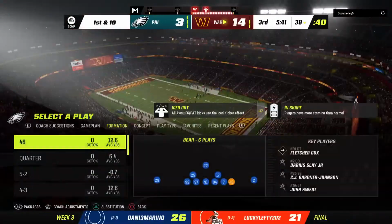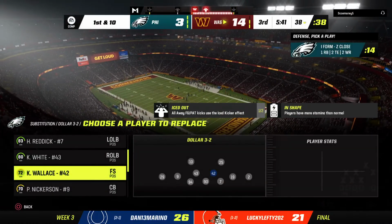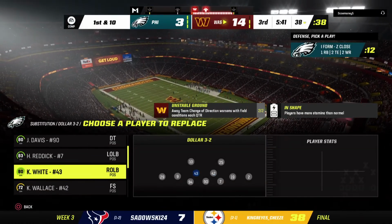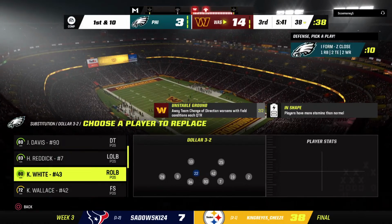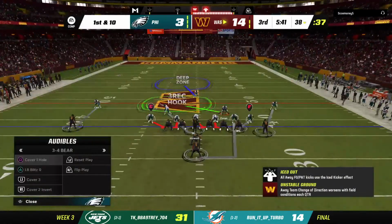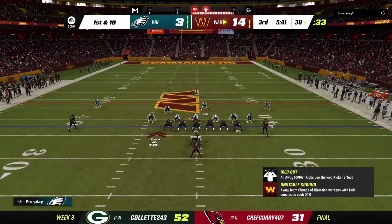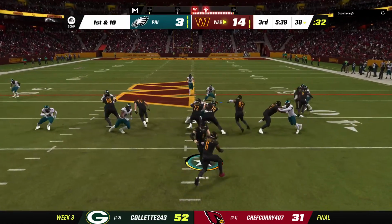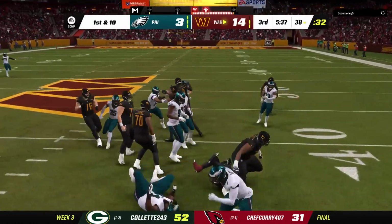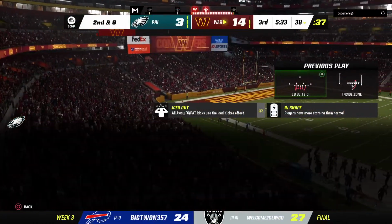Great blocking on the return. It springs him for 25. And out will come the offense as they take over. Out there set and ready for this next drive, the Washington offense. Now a handoff to start it out. Robinson. And they will only muster a yard here to the 38.